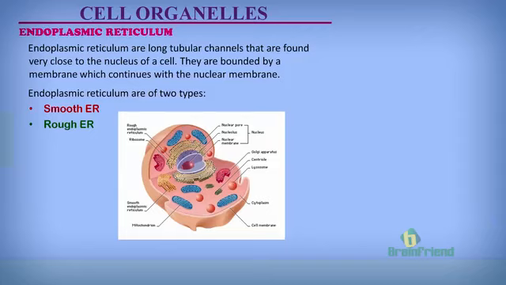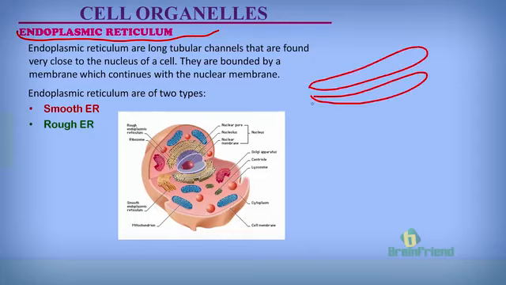So don't forget, ribosomes are sites for protein synthesis. This brings us to the next cell organelle, endoplasmic reticulum. Endoplasmic reticulum are long, tubular structures, I'll call them channels, also found in the cytoplasm. Endoplasmic reticulum lie close to the nucleus. Remember, this is the nucleus, and these are the endoplasmic reticulum. They lie close to the nucleus.